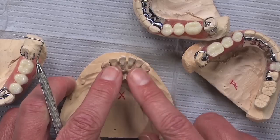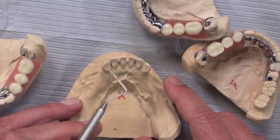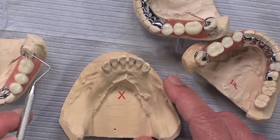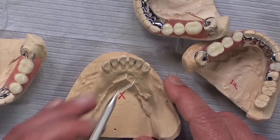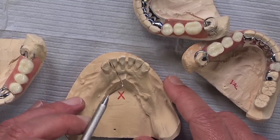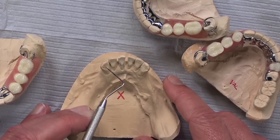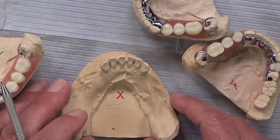This is a really good area. Anytime we have teeth left, we're going to want to rely on them for a stop. But of course, if we have a molar here, it's very easy to do an occlusal stop, and we have this whole flat surface like we have on this bicuspid. But because of the slant on the lingual surfaces of these anterior teeth, we're going to need to go in and prep a little rest prep here and here. And then we're going to have a frame that's not going to want to overseat.